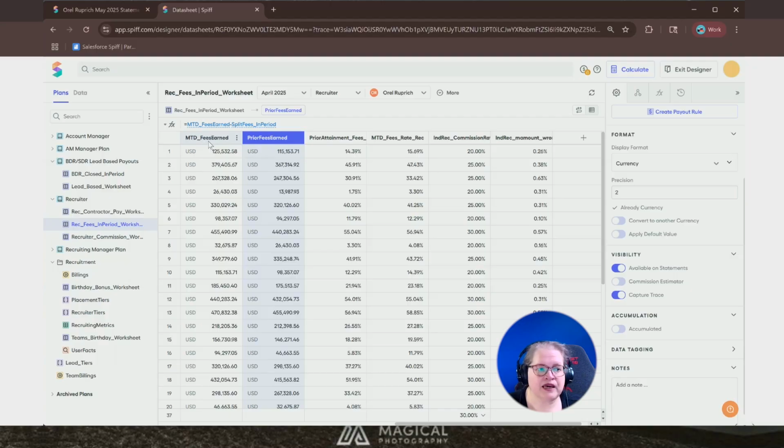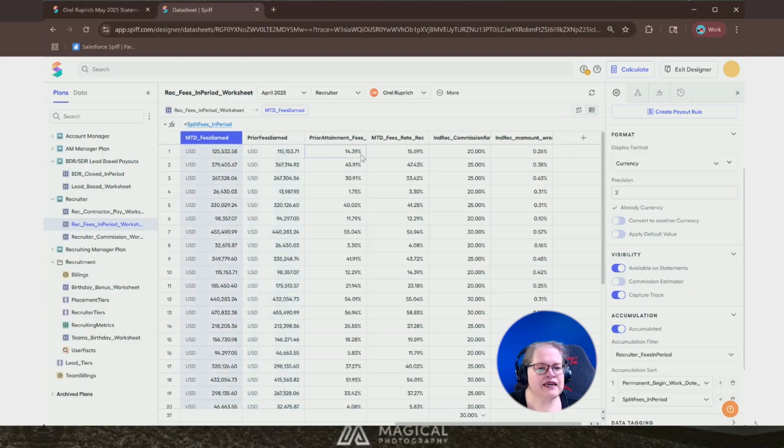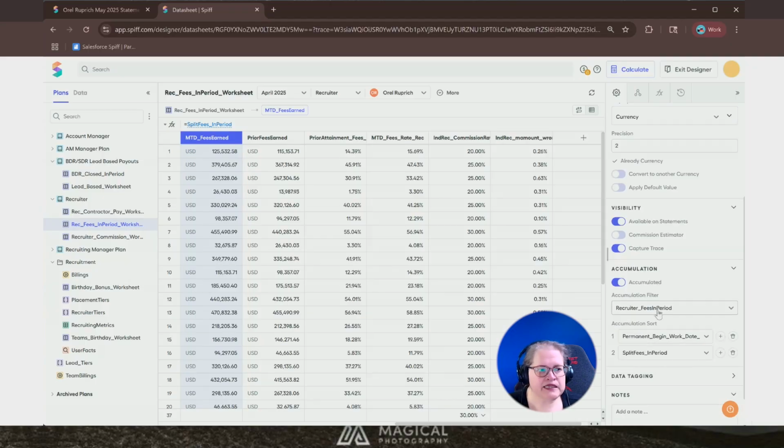Again, the math is the same, the algebra is the same. Commissions is probably one of the main places where we actually use algebra because sometimes we want to see things in different ways. But our month-to-date fees earned is going to use that accumulation function. You use the same exact accumulators that you use when you build your worksheet, unless you are using a longer accumulation period. If you are using a longer accumulation period, then you are going to want to use the same filter, except the period itself will be longer.